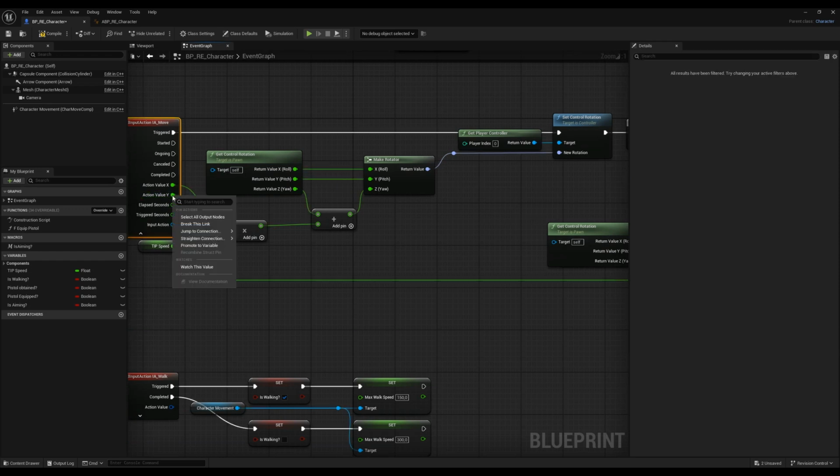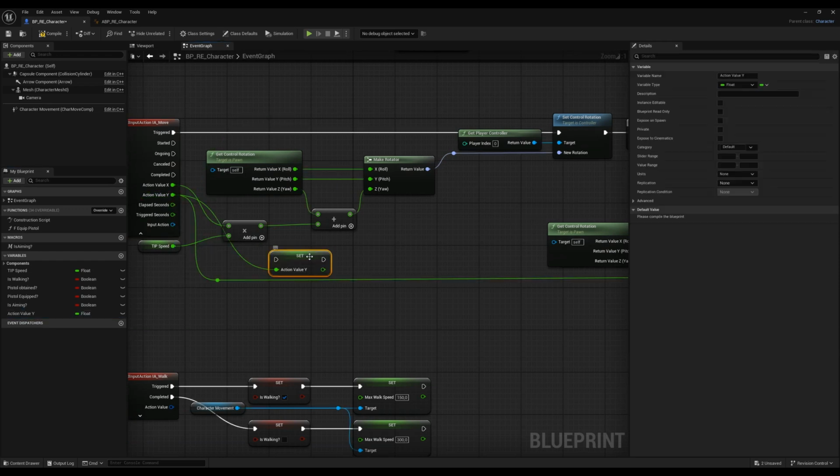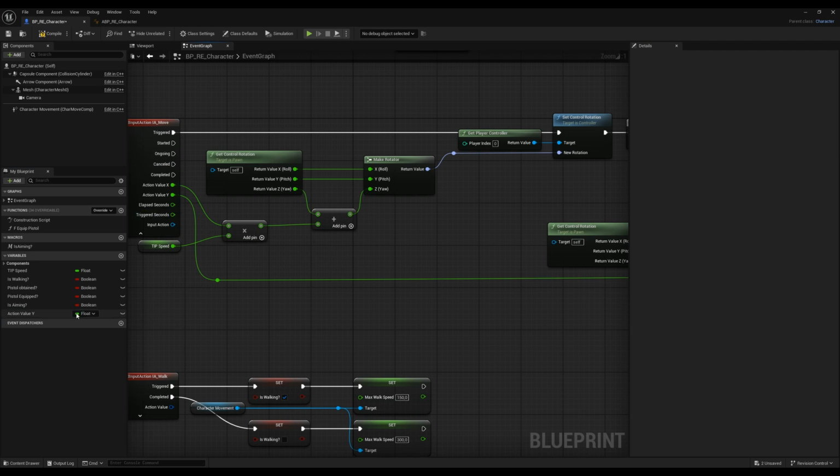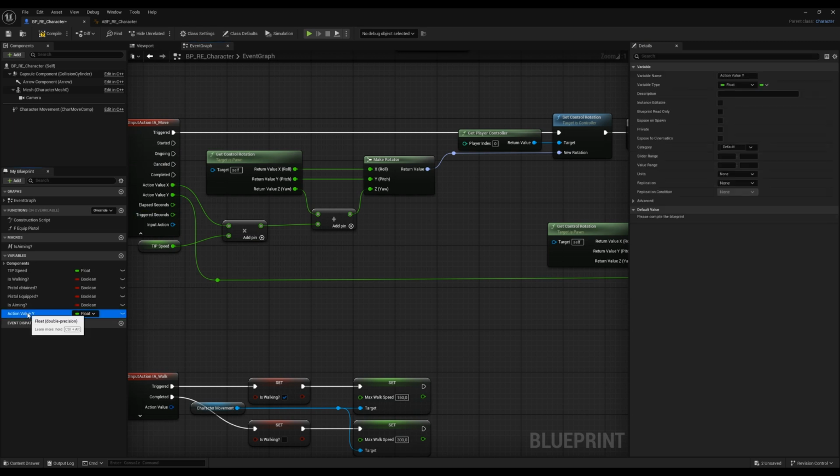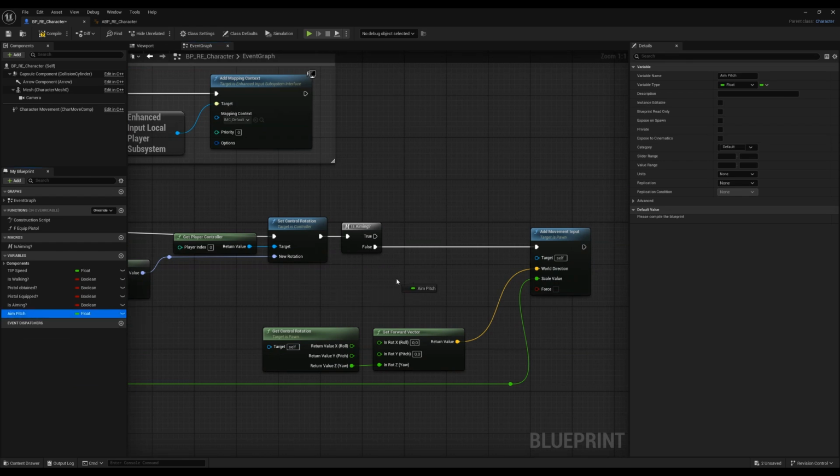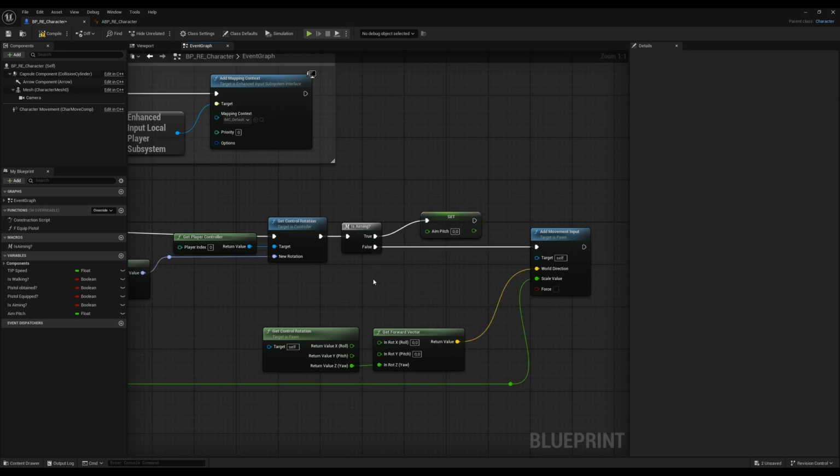So right click on Y and promote to variable. We can delete this one here because we don't need to have this connected, but let's just rename this one to aim pitch.